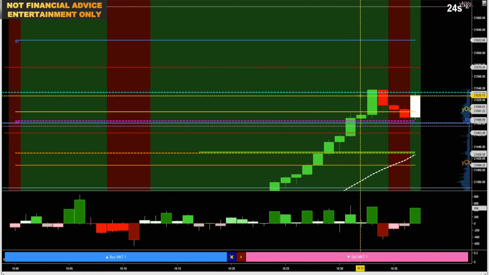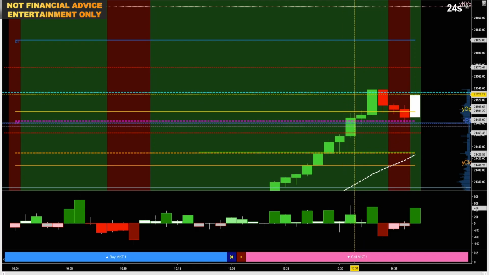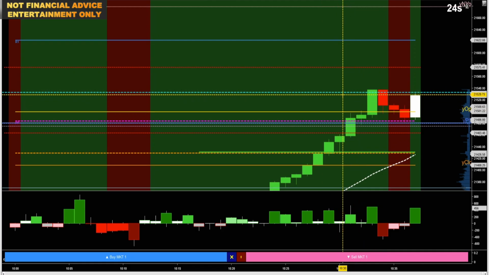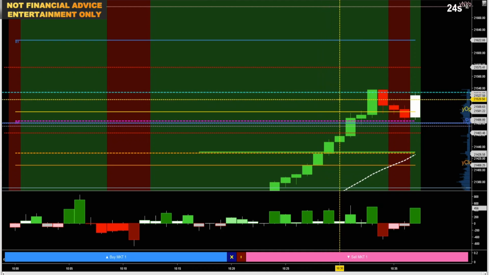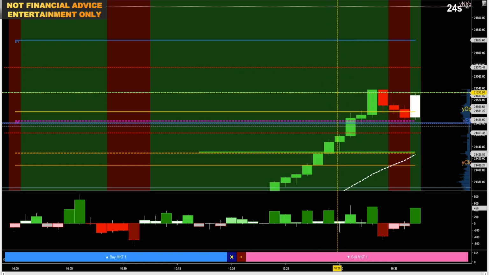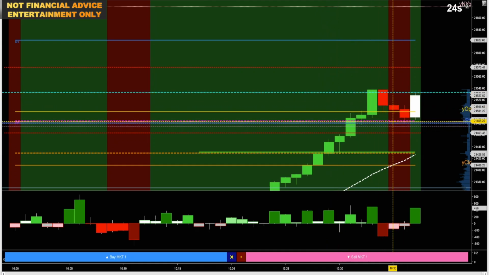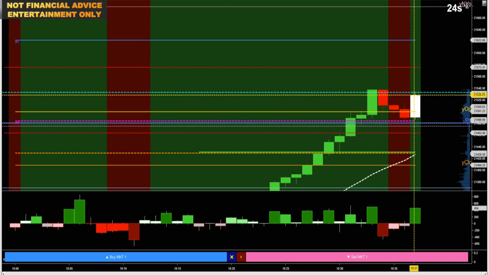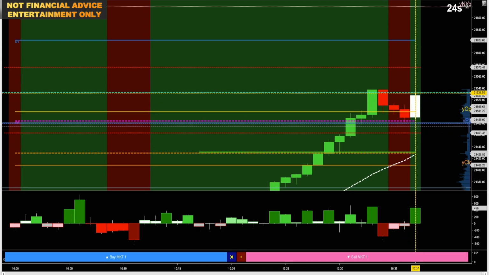We make it all the way up to this previous day VWAP close. This is part of the new VWAP indicator that is releasing soon. This light blue dashed line, this is a previous day VWAP close. We get a pullback right to this cluster of key levels, the pivot point and yesterday's point of control, and we bounce right off of this area back up to the previous day VWAP close. And this is 10:37, usually done trading by 10:30.